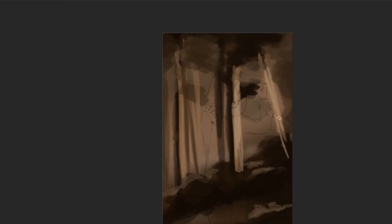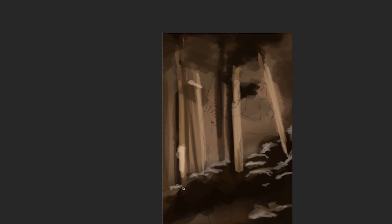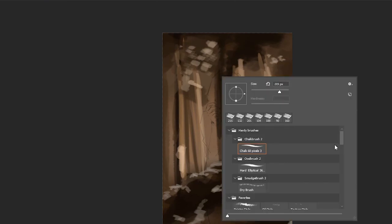Lucky for me, the background was a bit simple and blurred in the original photo, so I focused on just observing and looking for shapes and the colors that I see, and just loosely painting it and having a bit of fun. Then eventually using the Gaussian blur effect in the filters tab in the upper left of Photoshop to imitate what it looks like in the photo.